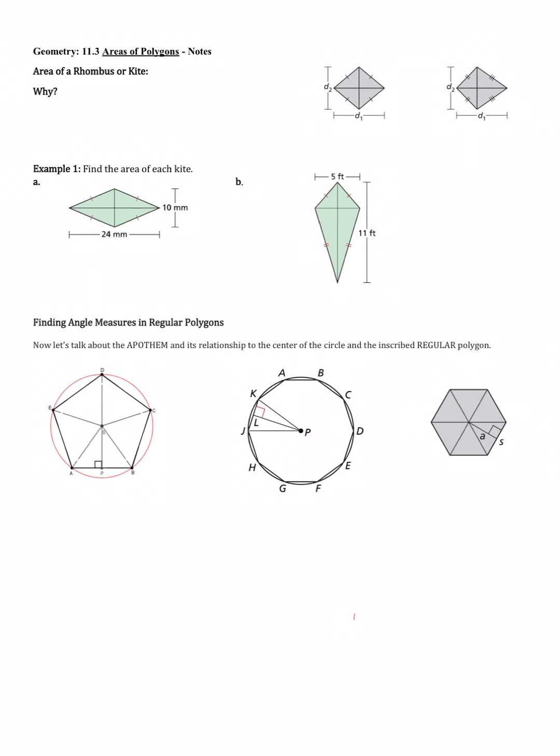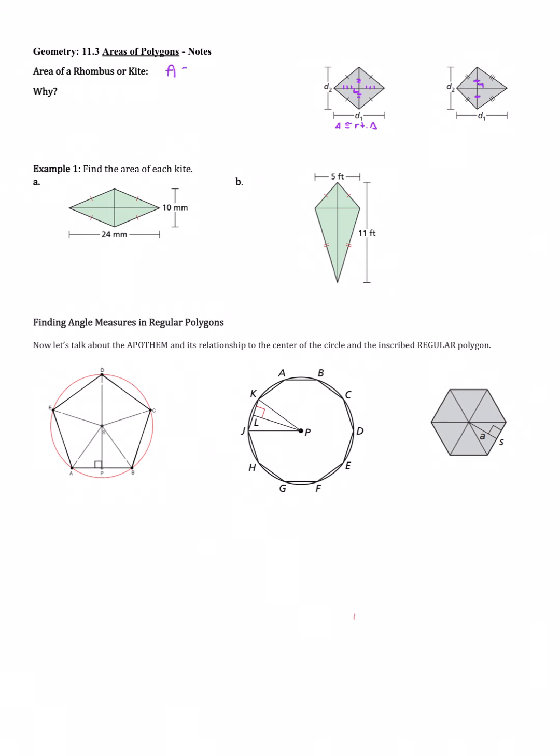So hopefully you remember a rhombus is a parallelogram, so the diagonals are bisected. They are not congruent, but they are bisected and they are perpendicular. So you have four congruent right triangles. In the kite, only this vertical diagonal is bisected, but these are still perpendicular and our formula will still work. The derivation would be a little bit longer, but I do want you to see how this works.